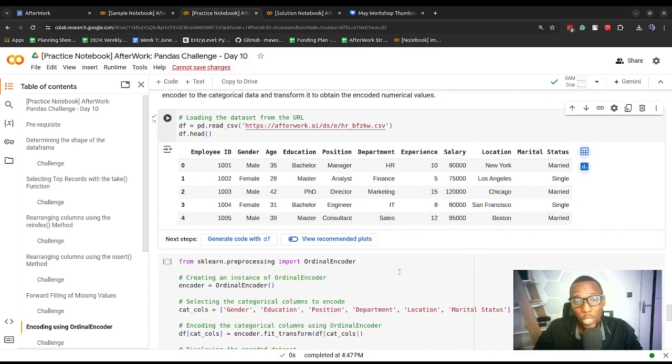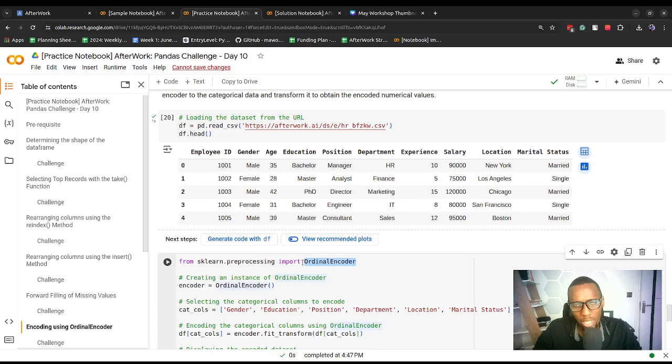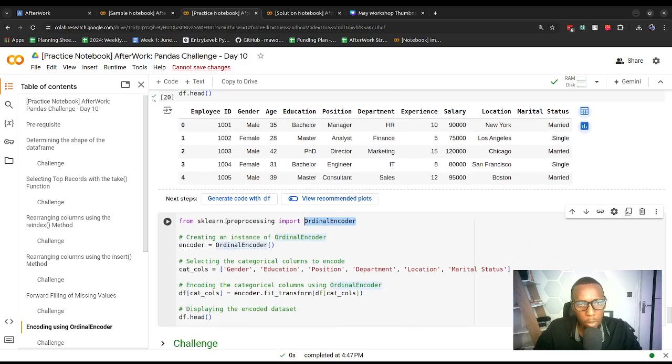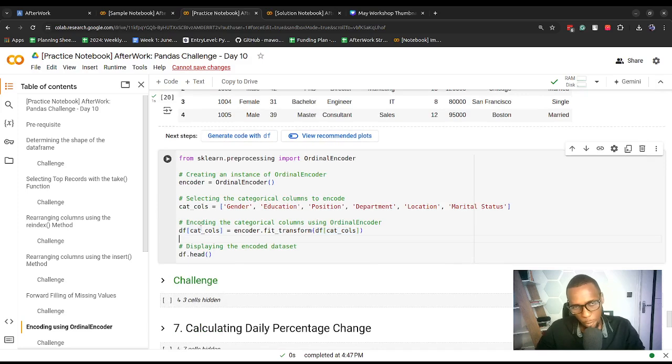So ordinal encoding, how we apply that technique: we import the OrdinalEncoder class from the preprocessing module from sklearn. Then we create an object of our ordinal encoder. We specify the categorical columns that we want to encode, and then we use the encoder object and refer to its fit_transform method, and we pass to it the columns that we want to apply ordinal encoding to, and we store the output here, and we display the data.